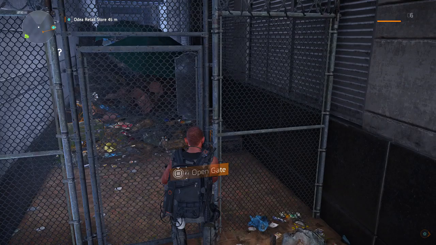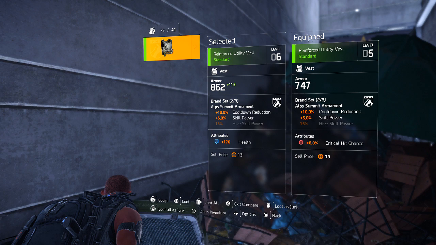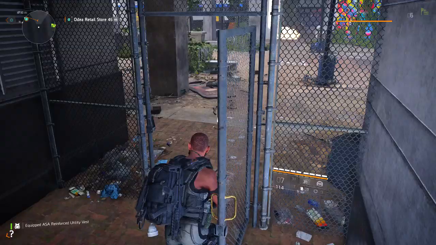Let's go ahead and open this gate. I'm always going to open gates, though. If there's loot out here, I'm taking it. Electronics. Compared to my current one. Oh, baby. It's the same one I have, just 100 defense better. I lose 6% crit chance, but I gain 100 health and armor. I'll put it on. It's a very defensive one, but better than nothing, I suppose.